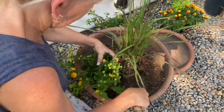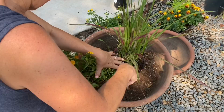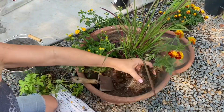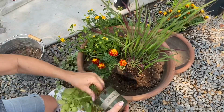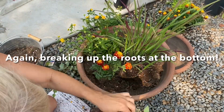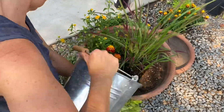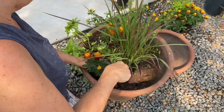Each time you put a new plant in, you need to fill around the edges with loose soil and tamp it down. Press it really well so that you don't have any air pockets. The next thing I put in was this beautiful orange and yellow marigold, and then I put in some sweet potato vine, and I just love this one. It trails beautifully over the edge of the pot, and it has such a beautiful, almost chartreuse green. Again, fill in around the plant with soil, tamp down.